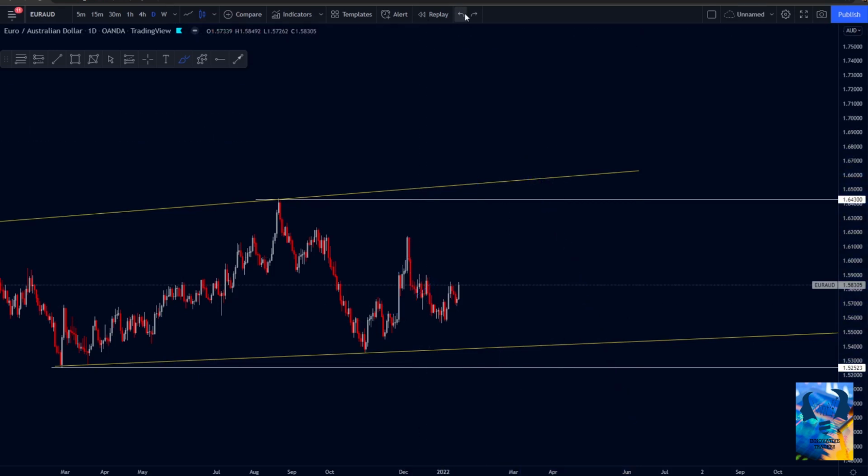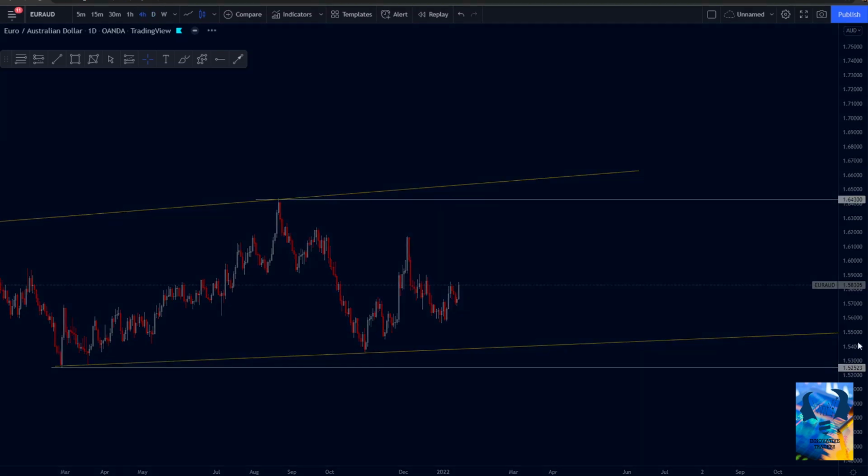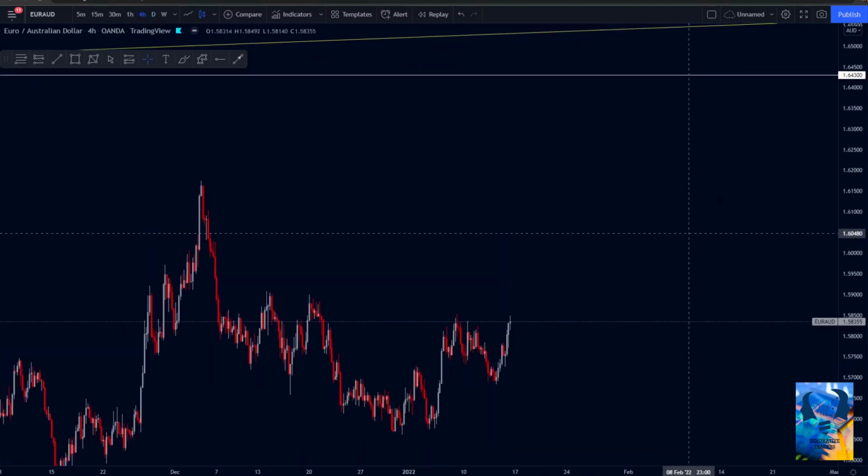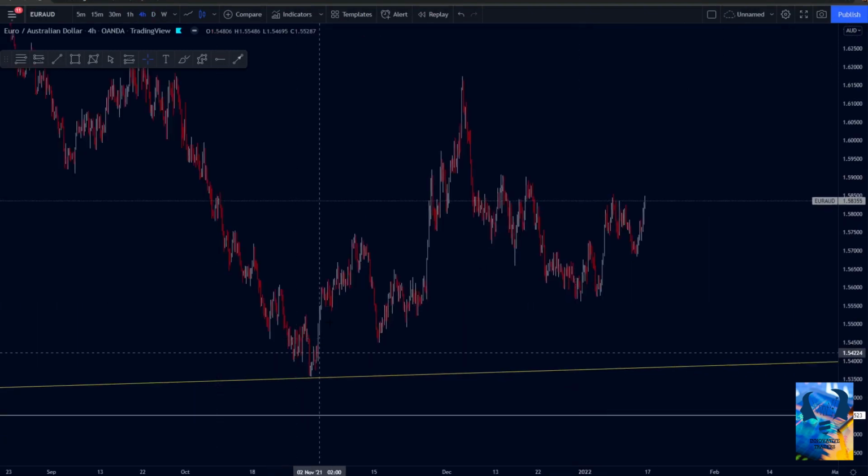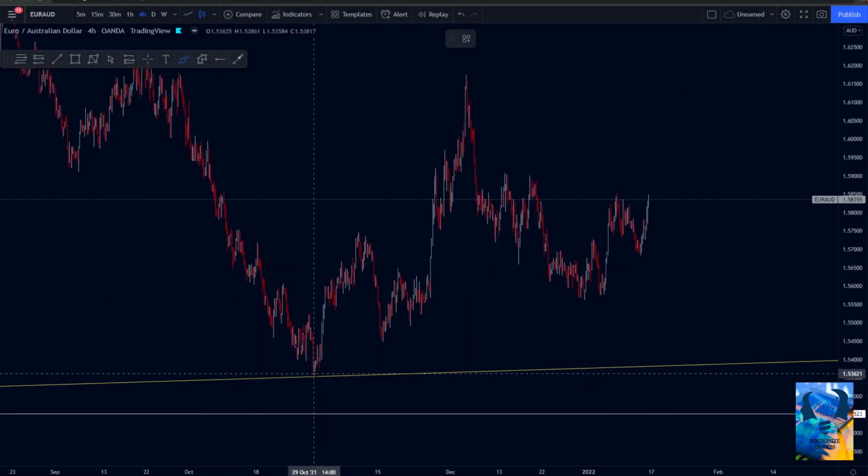So now let us take a look at the 4-hour time frame again to understand the most recent price action, which is this one here. Taking a look at how price has been moving from this level here, price was printing a series of what? Of higher highs and higher lows, which indicates a bullish sentiment.